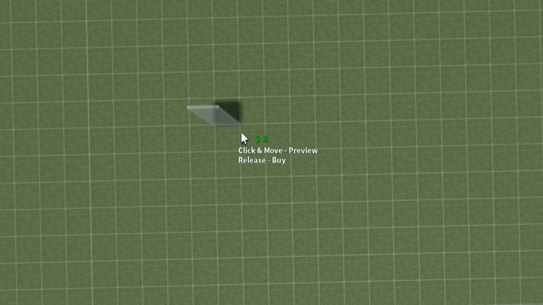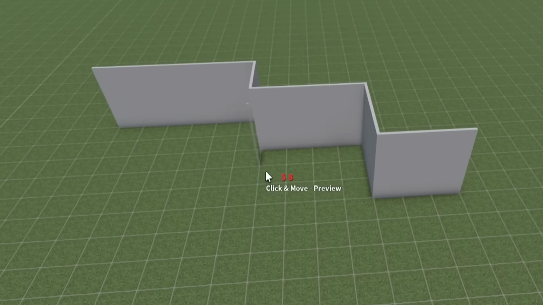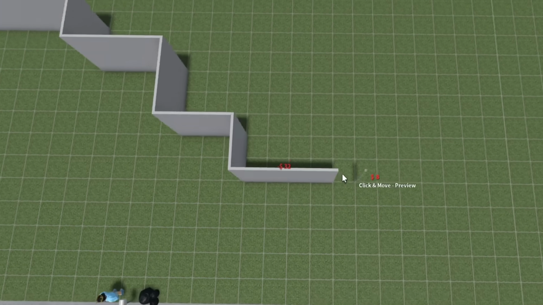6, 4, 3. So I'm gonna move it a little bit further back. Let's do that again. 6, 4, 3. Oh my gosh, I'm getting lost already. We have this wall. Okay, we need to do one more. At least two more here. I'm gonna do four this way.